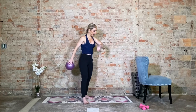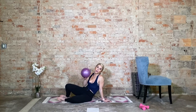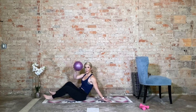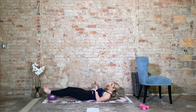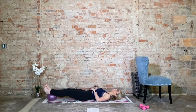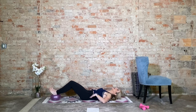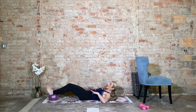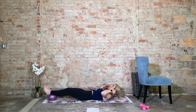We have a little bit of core work, and then we will be going along our merry way. So we're going to start with some crunches. We're gonna have our feet supported by this beautiful ball. So just bring the back of your ankles on this ball. I prefer to have my lower back pressed into the mat at all times. So if you wanna have a slight bend in the knees, that's cool. If not, it is up to you.